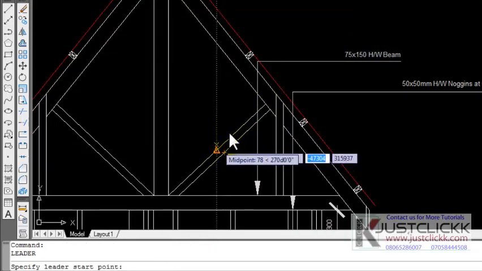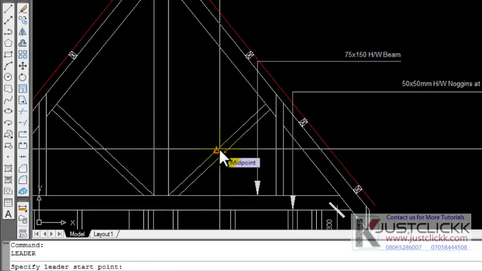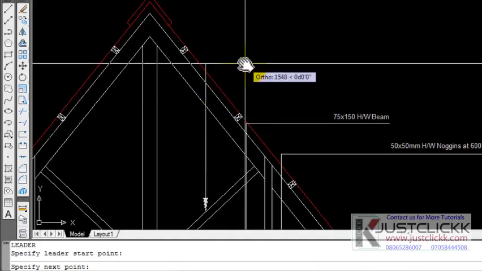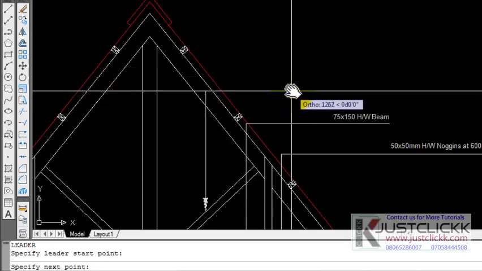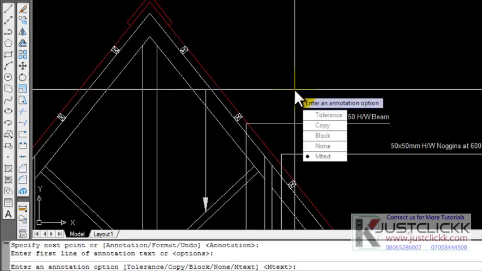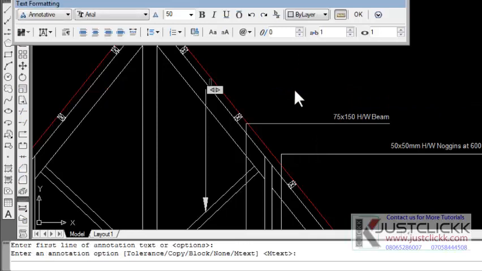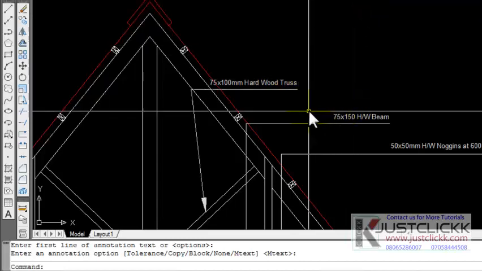This time around, pick the truss. The trusses, you have 75 by 150. No, 75 by 100. 75 by 100 mm. Hardwood truss.